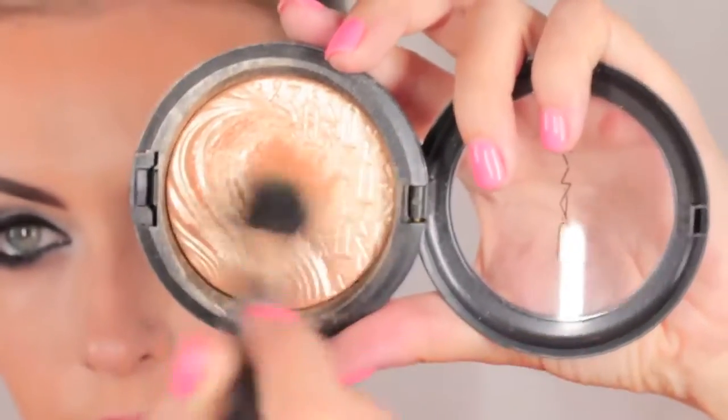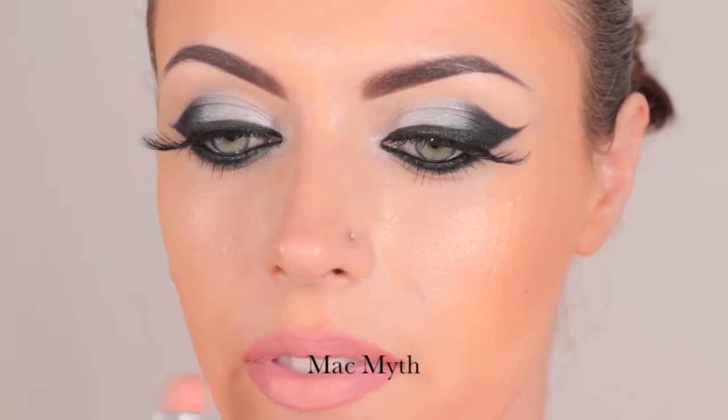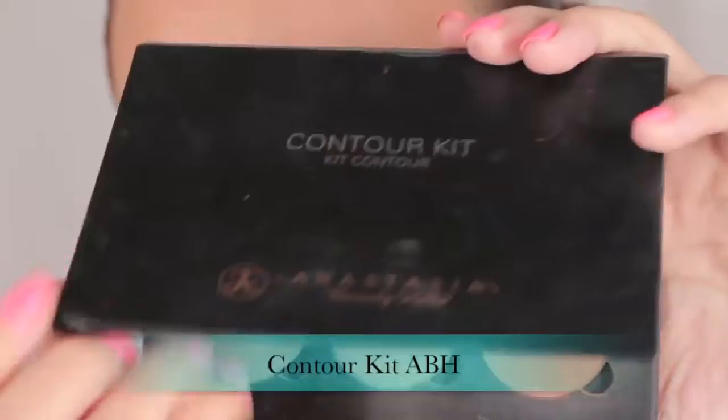I'm going to spray some MAC Fix Plus on a duo face brush and apply Whisper of Guilt on the highest points of my cheekbones to highlight them and at the bridge of my nose as well as my Cupid's bow. And I really like this highlighter, it's one of my favorites. I'm going to apply my lipstick now and I'm using Myth by MAC.